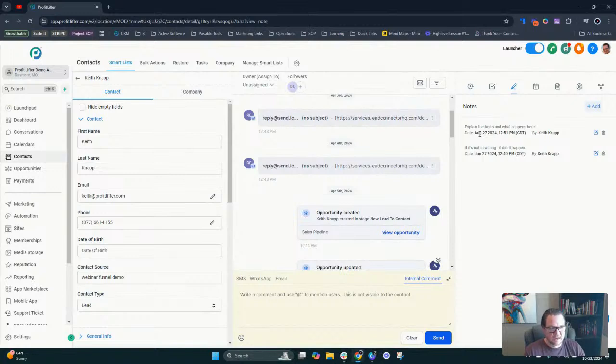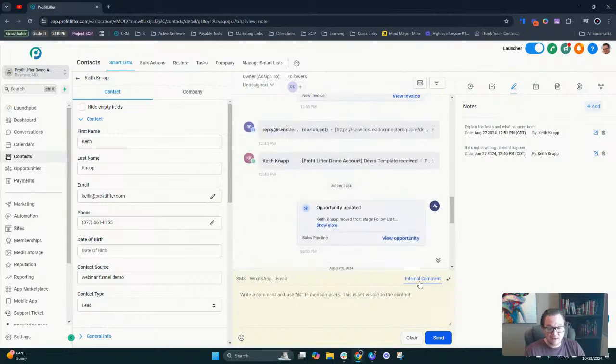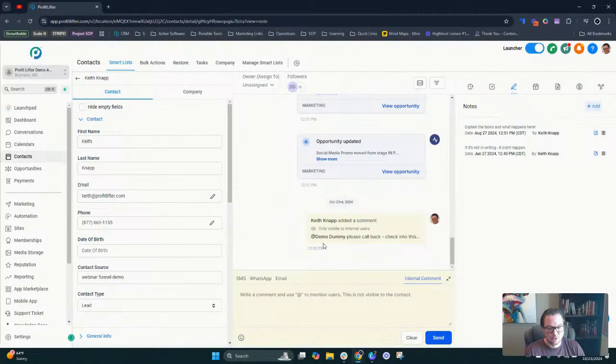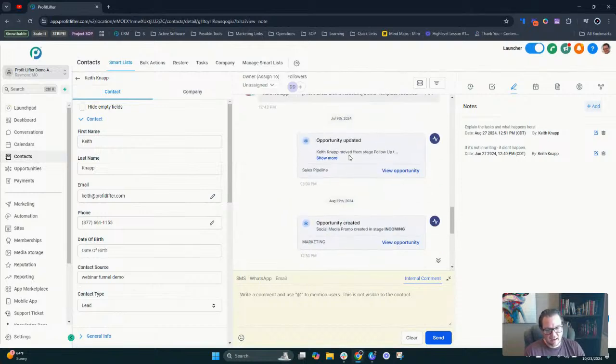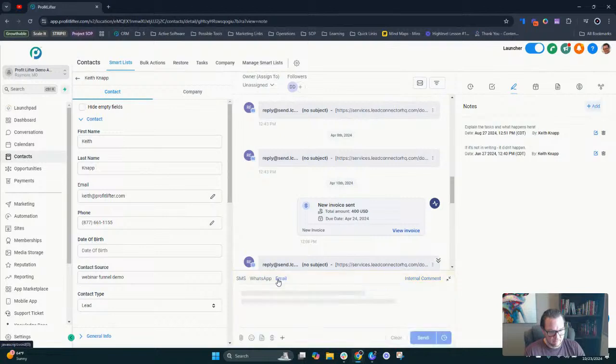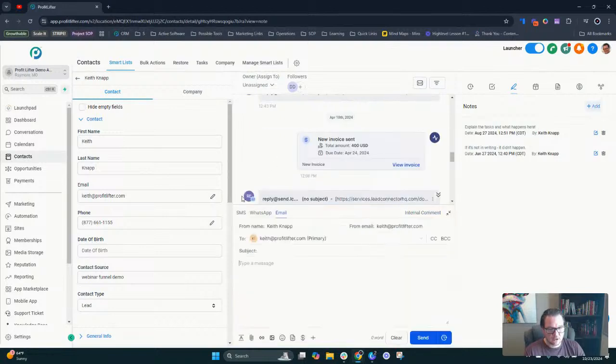So like if someone signs up, we'd put a note over here. But if we have a conversation with them, that's where it's going to be an internal comment that we can use to communicate with each other, so that we can all be on the same page. We can all see what's going on. So really excited about that. I know it may not seem like a big deal, but it really is going to help with communication.